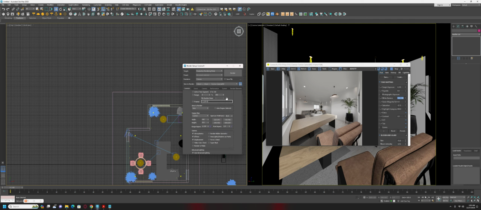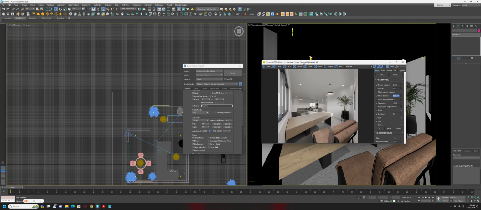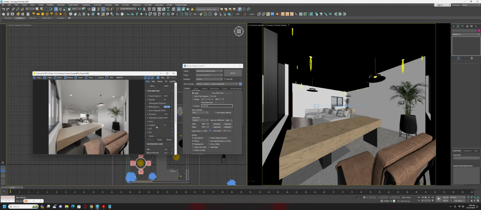For the common section, I like to click on this box. Once I've selected that box, when I play with the values here, as you can see, the frames are not changing. But it's going to affect the output render.